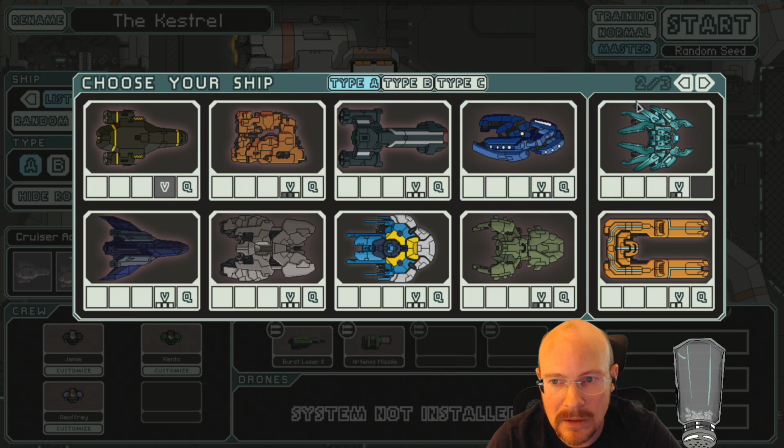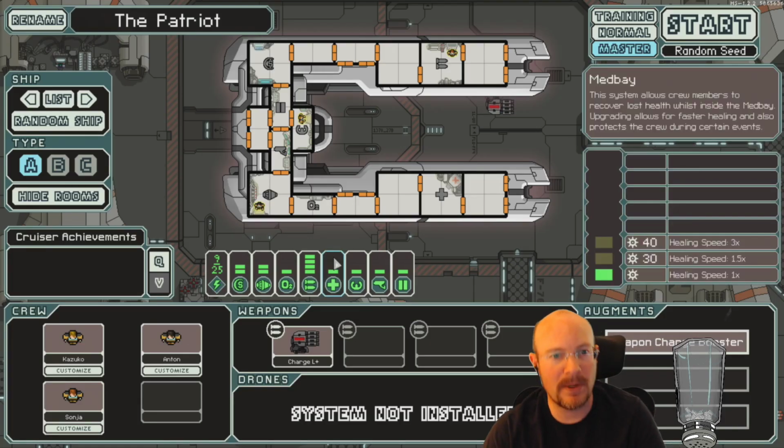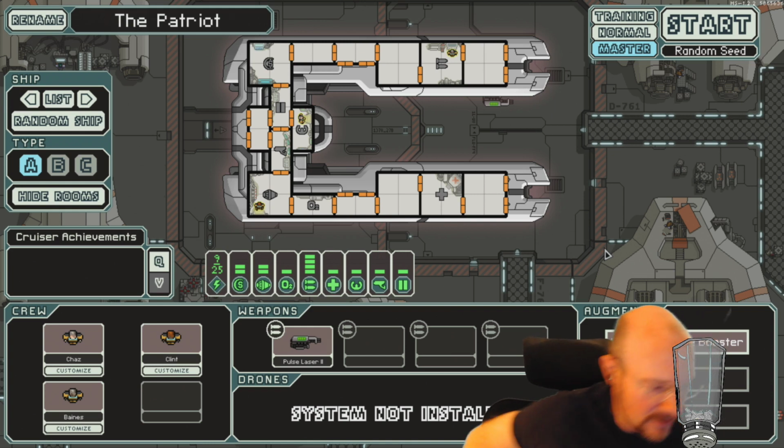Let's see. Those are the plus ships which we finished. These are the question mark ones. Oh, it's a Rebel light cruiser. This takes the place of the Federation version of the ship, I guess, huh?